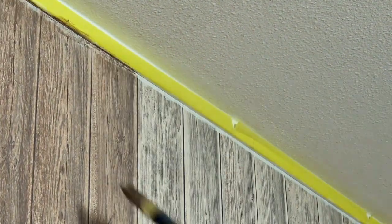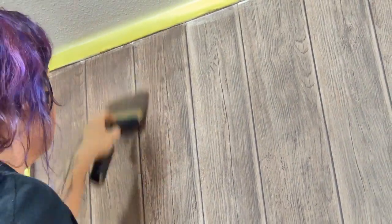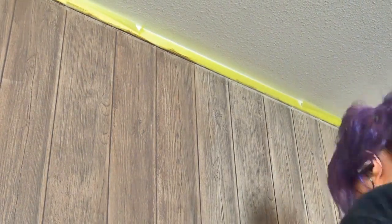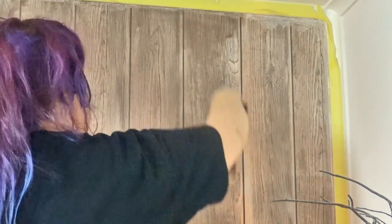And thankfully, since I did a very watered-down mix here, the paint would start to dry very quickly. So as soon as I went to the last panel, the first parts where I had added the paint mixture had already dried, so I could go over with another layer. I decided to go over with a total of 3 layers of this wall paint because I wanted to make sure that I had a deeper tone that would be a nicer contrast to the bed frame, for example, so it wouldn't be too monotone and too much of these colors just blending in together.